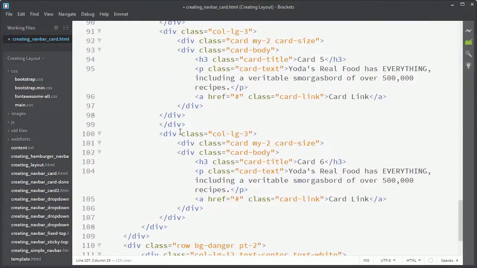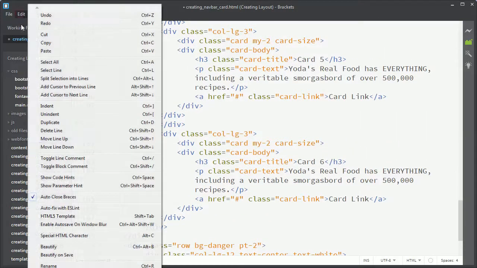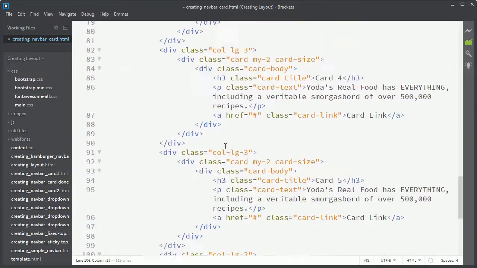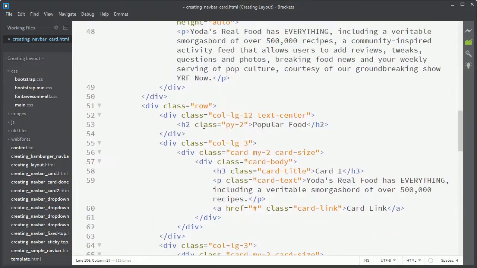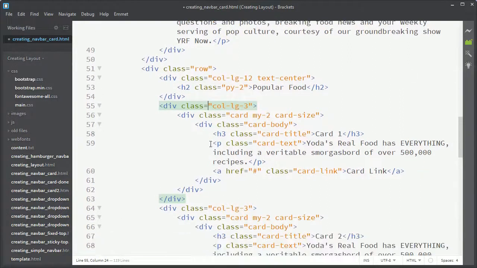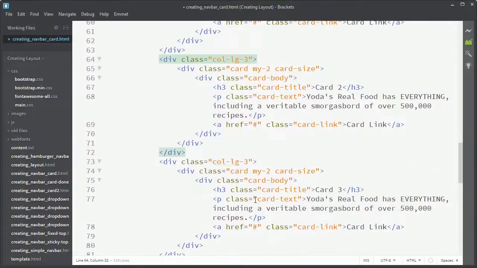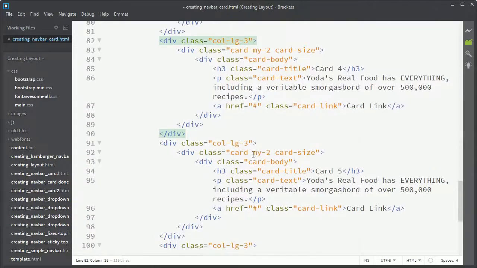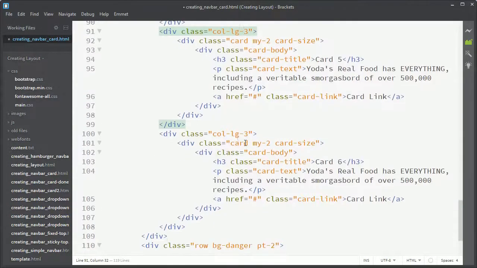Now when we beautify my code and check one more round, what happened is that I have one row here. In this row I have one column that fits the whole width of the screen, and then the next row, the next column is actually size 3, 3, 3, and 3 over here, and then until the end.